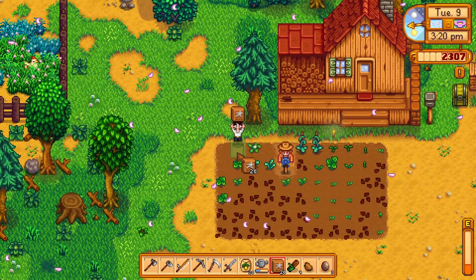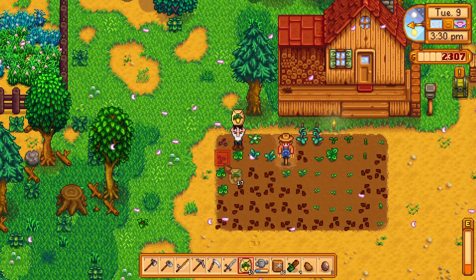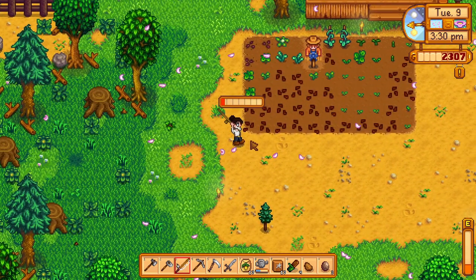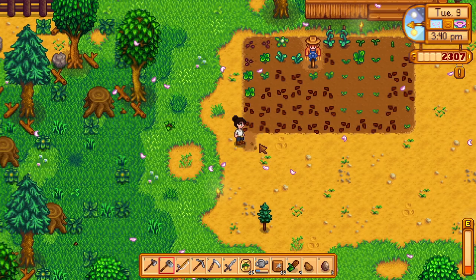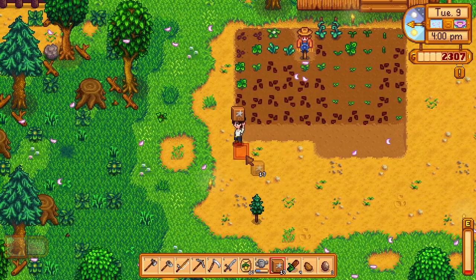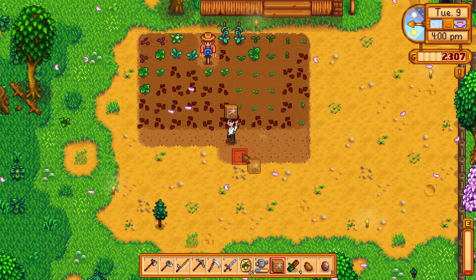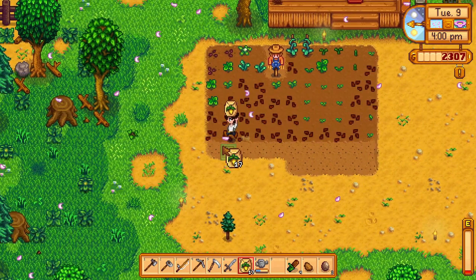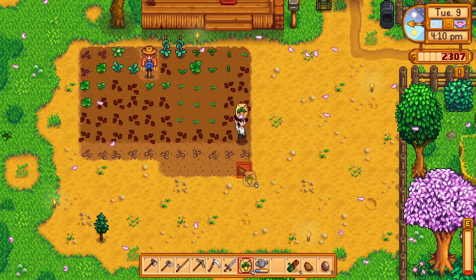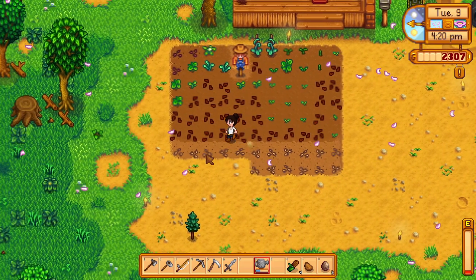Alright, let's put some fertilizer down here and plant these parsnips. And we need 17. Okay. No, not that. Alright, we got 17. Put our fertilizer down here. Plant the rest of our parsnips. Hopefully this is gonna be enough for the 5. If not, I'll be pretty upset.